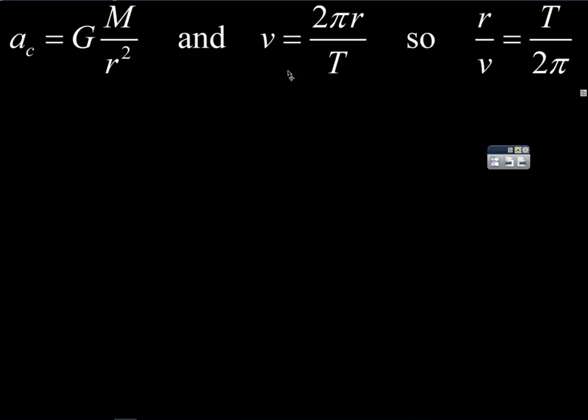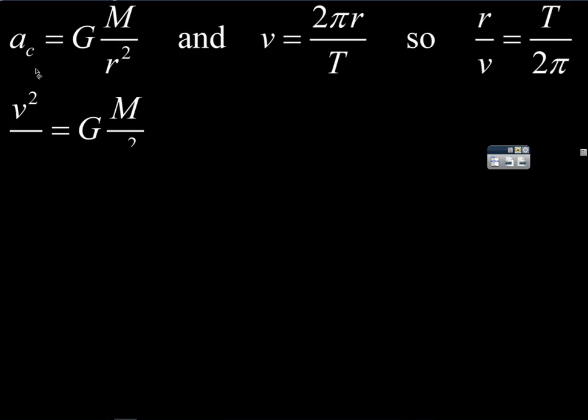So if we just remember that orbital velocity equals 2 pi r over T, right? Distance over time. 1 circumference over 1 period would be speed, right? Orbital speed. And if we flip that around a little bit, moving the v down there and the T up there and the 2 pi down there, we could mess around with that ratio and get something like this: r over v equals T over 2 pi, right? No big deal.